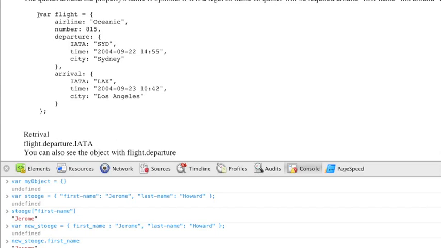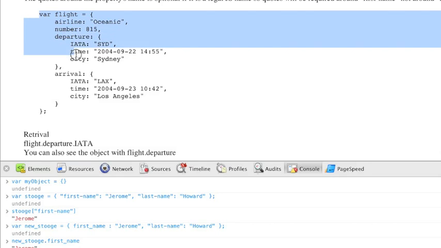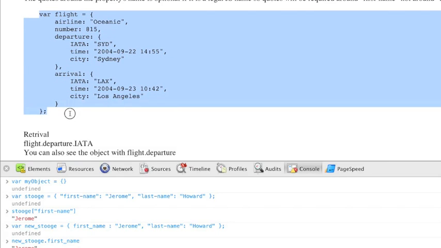So to give another example, here we are defining a var flight, in that there are two values in there.